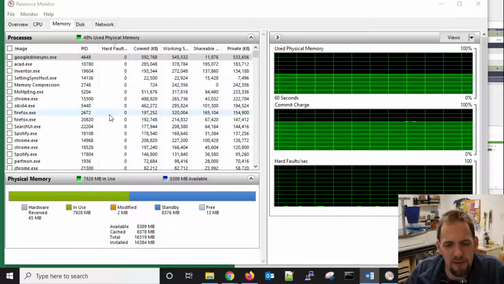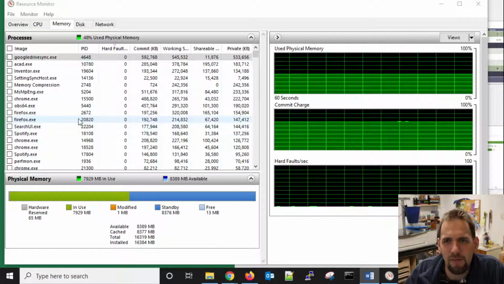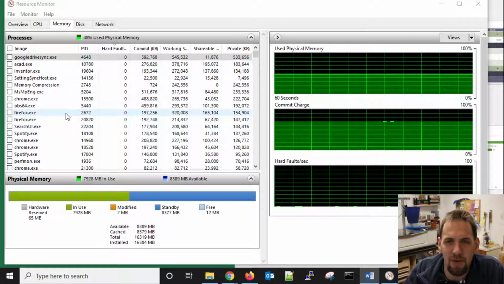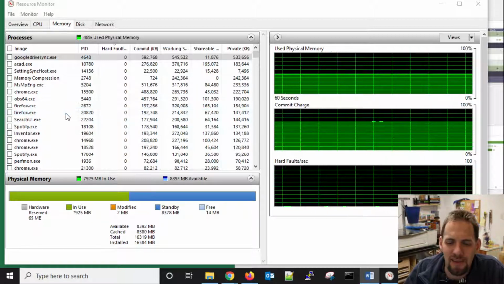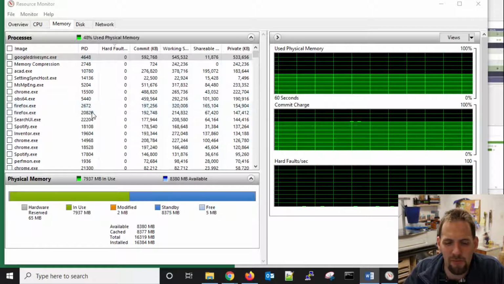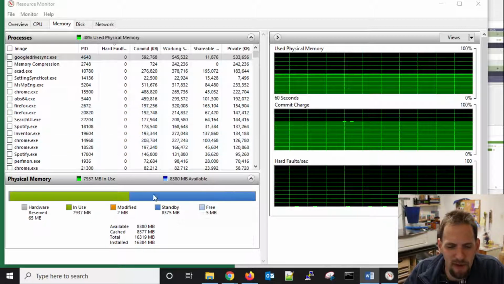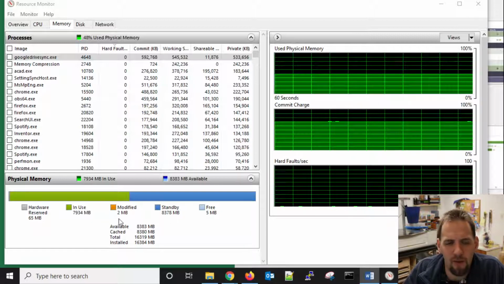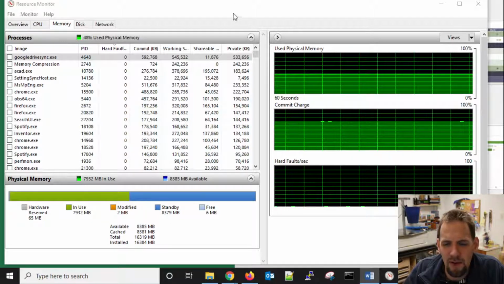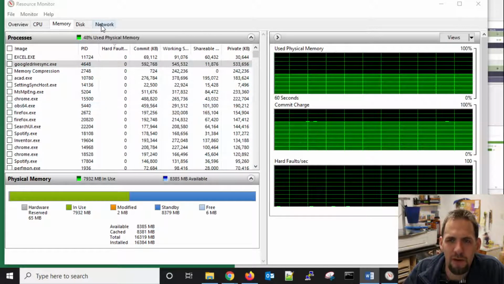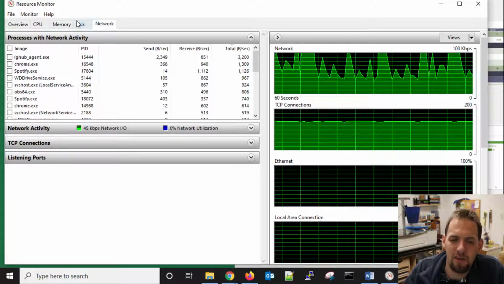Overall today, as you can see, my computer has 8 gigs, which to me is the minimum amount of RAM you should have on any computer nowadays, at least any new computer you buy, and I'd suggest at least 16. Many people are saying 32 is the better way to go anymore, but I think 16 is still plenty, and that's what I'm running. As you can see, I've got a lot of standby memory being used, but not absolutely used by all the programs. But if you're doing much more intense things, a higher memory usage might be important, so maybe 32 gigs would be important.